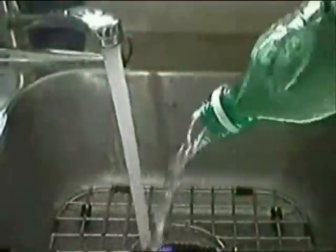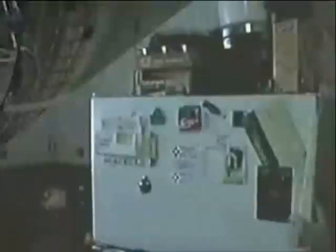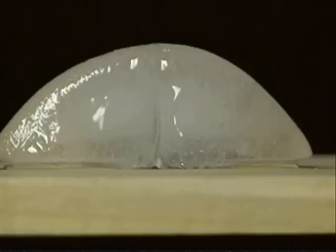Well, take a closer look at this. When you dump out the water and screw on the cap, there's water vapor, which is the gas phase of water, in the bottle. When you place the bottle in the freezer, the freezer took away energy from the gas molecules, slowing them down and bringing them together to form a liquid. If you continue to leave the bottle in the freezer, energy will continue to be taken away from the water, slowing the water molecules down even further until they form a solid. This is the same thing that happens when you see your breath — as the warm water vapor leaves your lungs, the cold air takes away energy and turns your breath into a cloud that you can see, and then into tiny ice droplets.